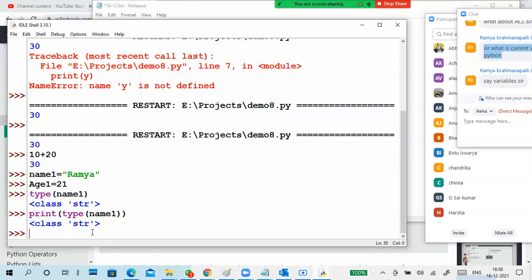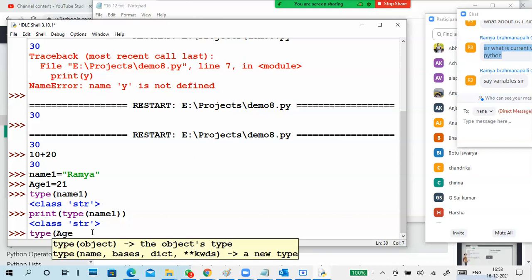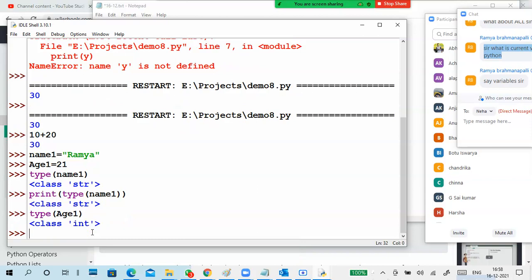Okay, next, you can put type age 1, it is an integer. So what type of variable you have assigned, that is how to know it.